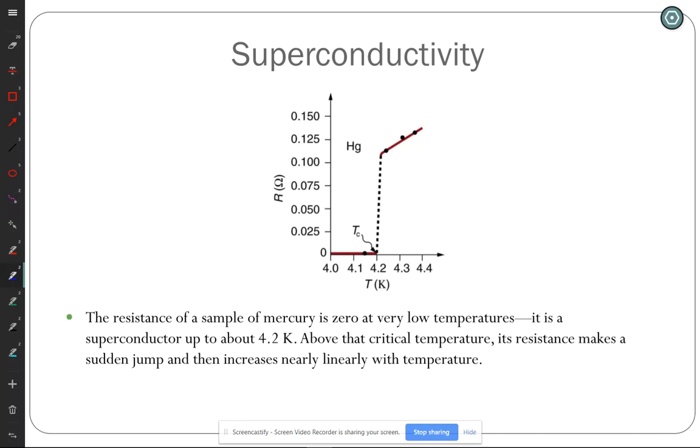And you guys may have heard of room temperature superconductors, a search for room temperature superconductors. What they consider a high temperature superconductor now is anything that's superconducting at a temperature above the temperature of liquid nitrogen. So normally we don't think of liquid nitrogen as super warm. But for superconductors, they consider that high temperature because liquid nitrogen is plentiful.